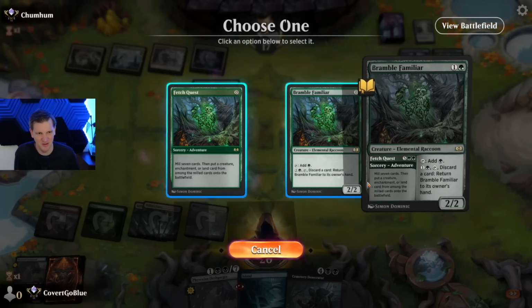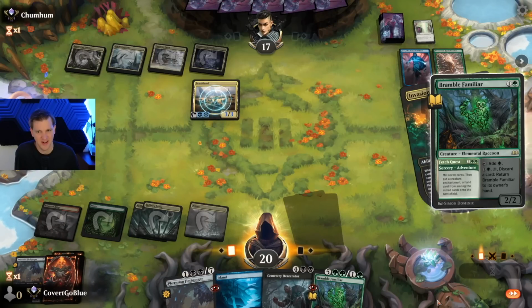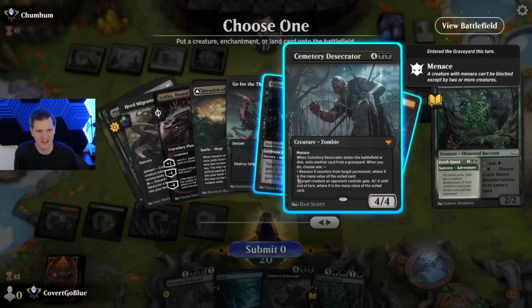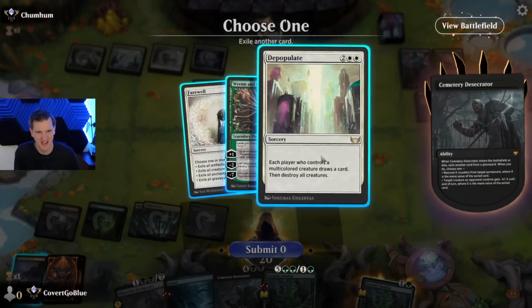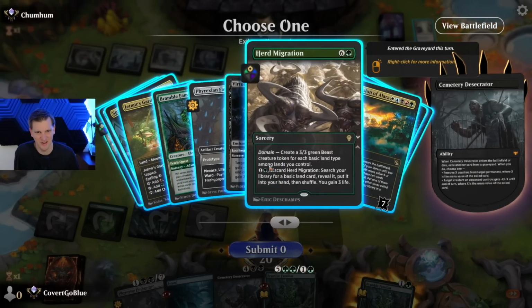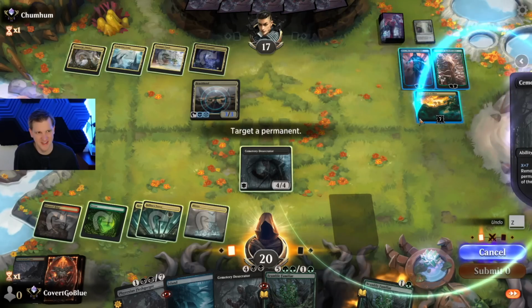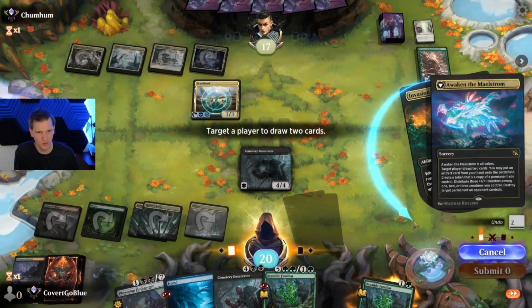All right. 2 familiars. Cast Fetch Quest. And hit Desecrator. That exiles a 7. So Herd Migration. That removes counters from Invasion. That flips to Awaken the Maelstrom.